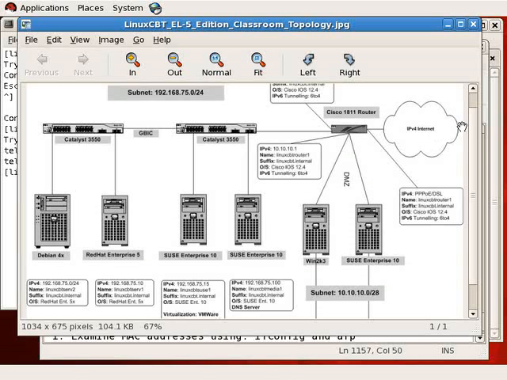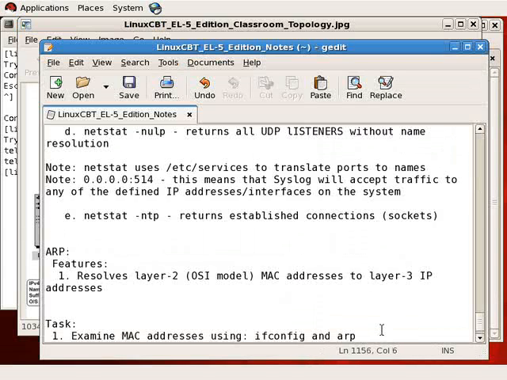And that's why it's important to know the MAC address or know how to get information about the MAC address of your local system and remote systems. But of course, all this information is taken care of for you and maintained for you using ARP. So when we make a request from our system to the SUSE Enterprise 10 box with the 100 address, an ARP request is made by the IP stack, which translates 192.168.75.100 to a distinct MAC address. Then communications proceed based on those MAC addresses.